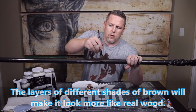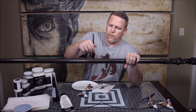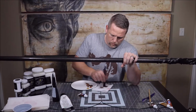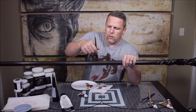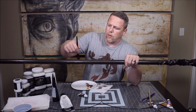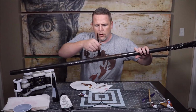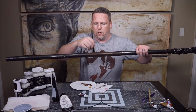There's not really much to it, and the great thing about acrylic paint is, one, it's super fast when it dries, and if you mess up, just wipe it off. This base coat in black is going to make it pretty easy to do so. So that's what I'm going to do. I am going to dry brush the mess out of this. It may take a little bit of time, but I think the end result is going to be pretty good. Hopefully I'll get a realistic look of wood with all this groove and stuff that I put into it.